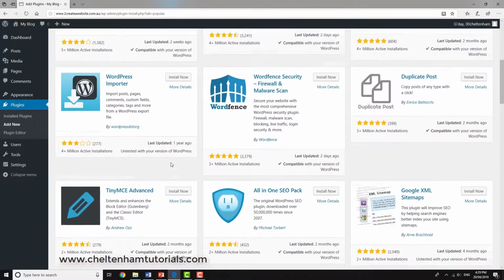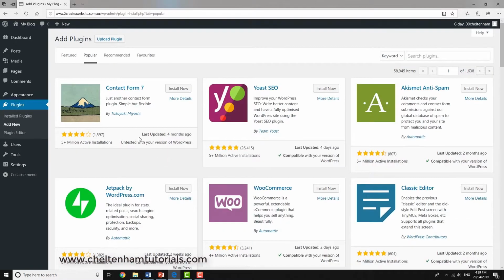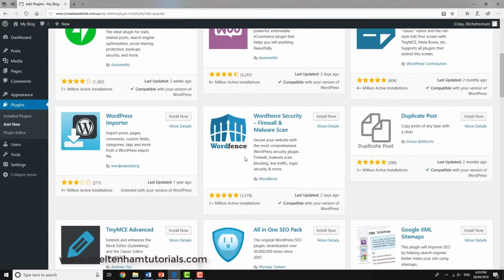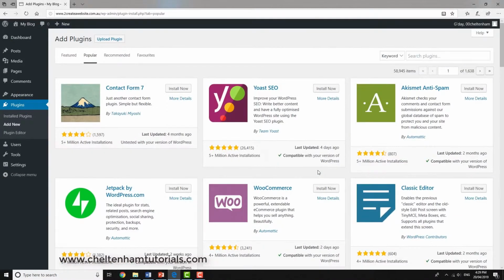Now, it's very important to realize that if you look at these plugins, this one is produced by this person, this one by a team of people, and this one is actually by the people that make WordPress itself, Automattic. If we come down here, this is by someone else and someone else and someone else. The point is that all of these plugins are produced by different people. Some of them are large, well-known companies. Others could be produced literally by someone in their bedroom, just working on their own. So you have to look very carefully at a plugin before you install it, because a bad plugin can cause all sorts of havoc with your WordPress installation.